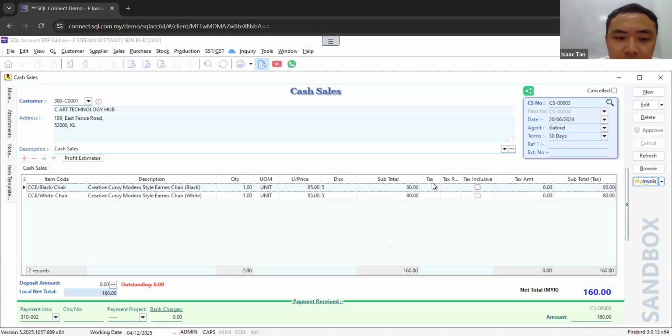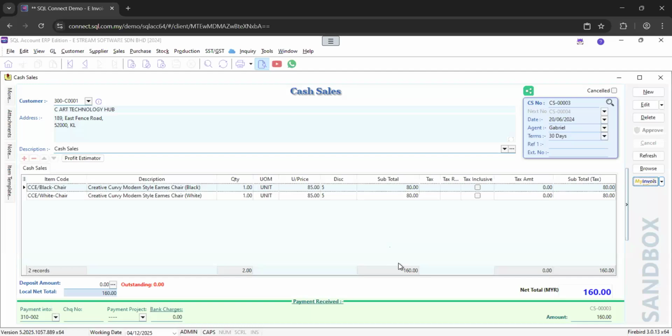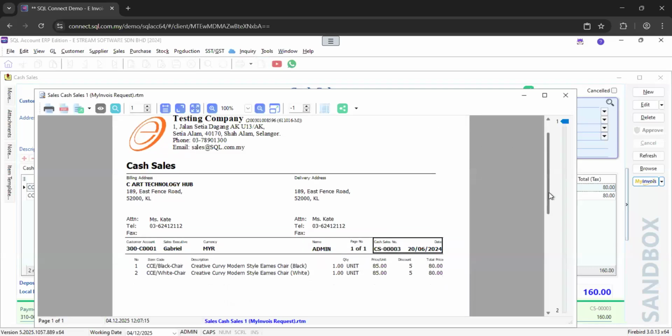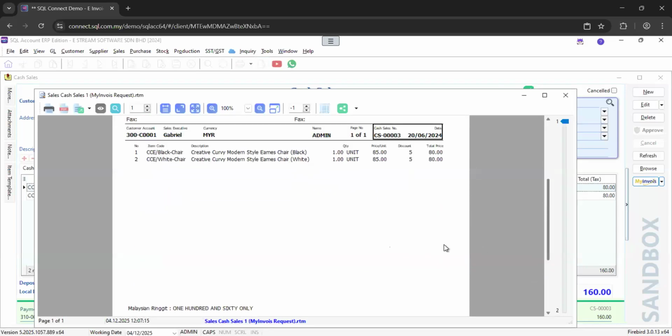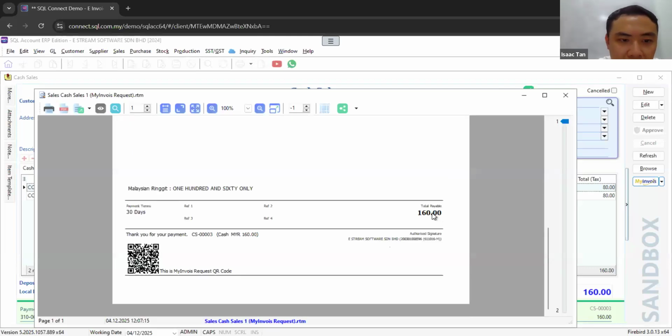You already linked the e-invoice, right? Yes, correct. When I do it from the invoice, it shows, but when I do it from here, it doesn't show. The invoice shows but cash sales doesn't.